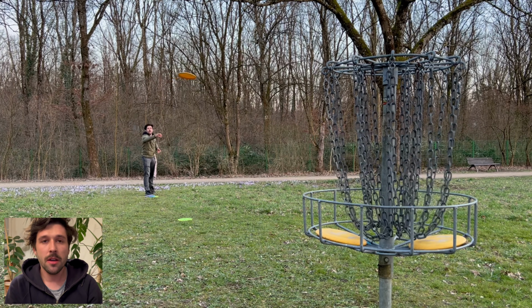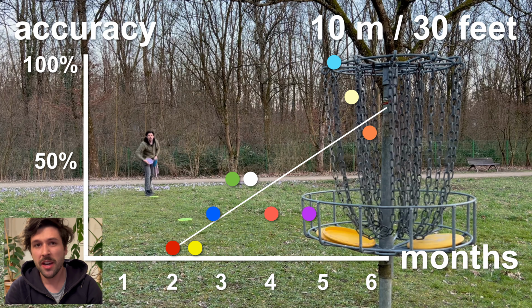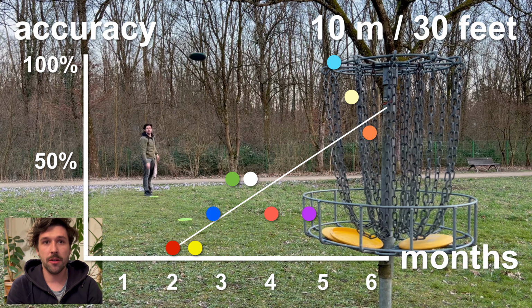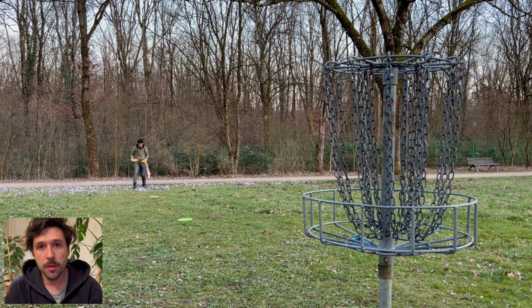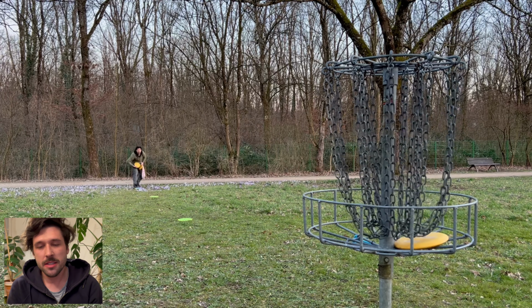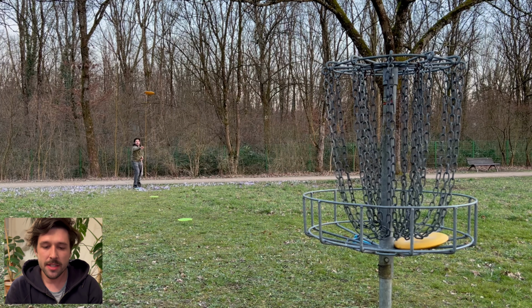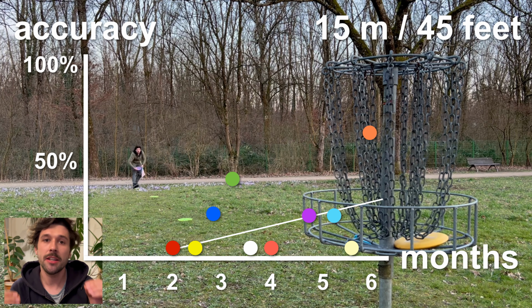So right now I have an accuracy that is okay, but as you can see, in the first 5 months of my practice, I only made 20 to 40% of my shots. Why is that? As we move on to 50 meters, it's the same story. My problem was that in the beginning, I didn't have a distinct putting style. I just tried to mimic some pros or other players, but never actually sat down and taught myself the basics and decided on a putting style.